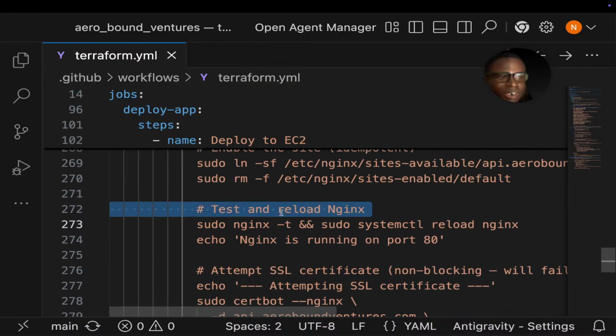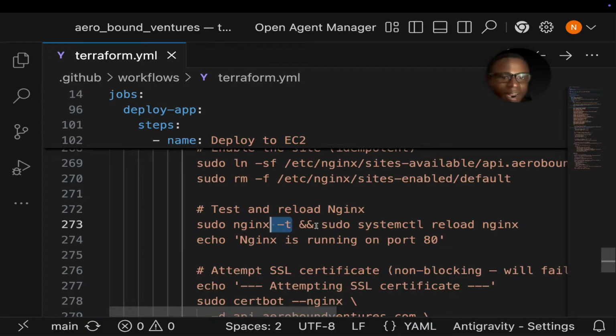Then the next one is to test and reload. To test Nginx, you say nginx -t. So nginx -t tests your configuration. If the configuration is okay, it passes. But if your config has errors, it fails. Luckily, this config has nothing. If you copy exactly what I have, it has no error. It's passing.